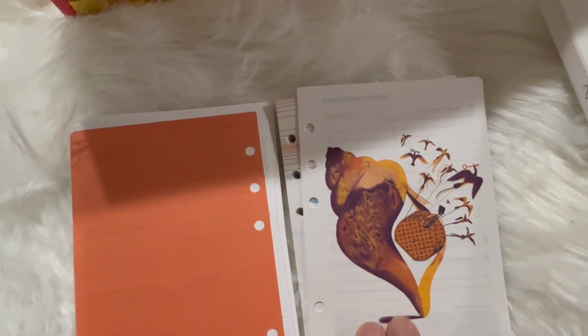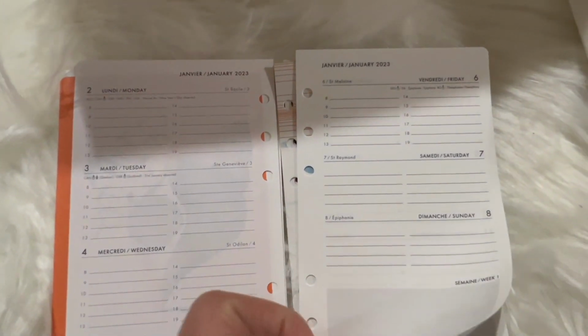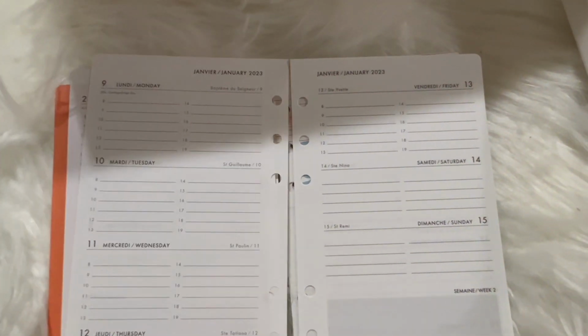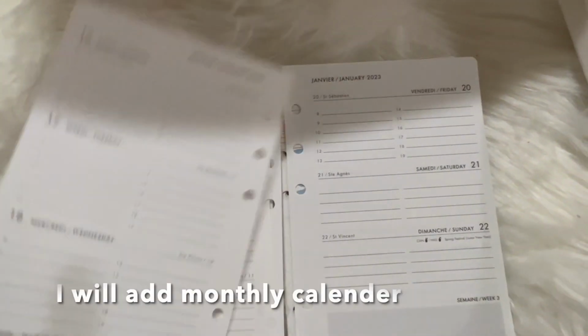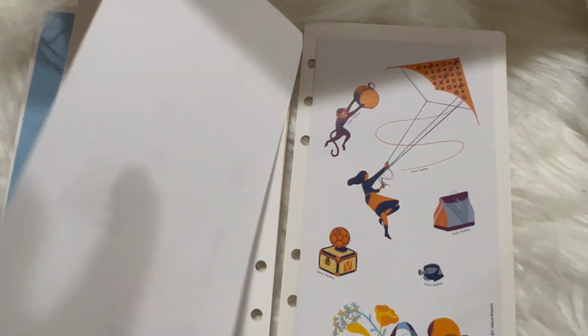All right, this is a weekly section. It's in military time, and I need to add a monthly calendar. That's just for my personal use. We can't expect that a calendar is going to meet the needs of everyone in the world. So this is just a starting point if you want to look something a little different.